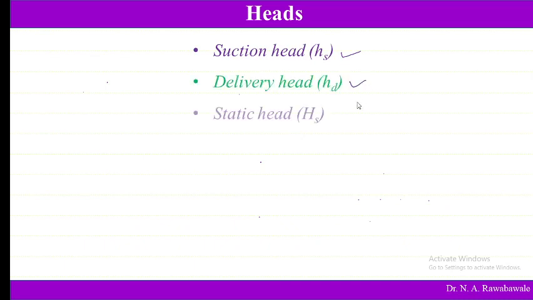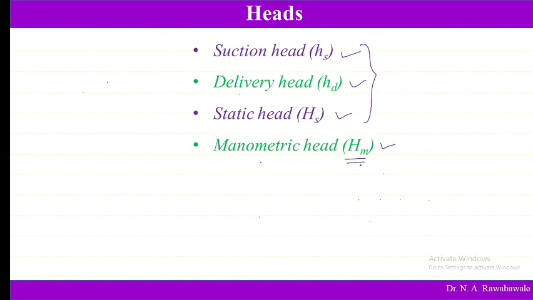Now, heads. There are various heads. Which are the heads that we have to study? The very first head is suction head, then delivery head, and then static head and manometric head. Today we are going to study only three heads, that is suction head, delivery head and static head. The manometric head we will discuss in the next lecture.